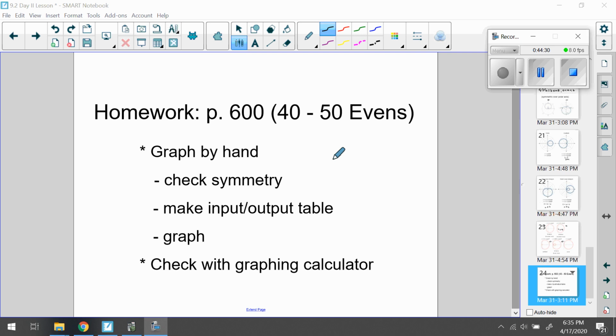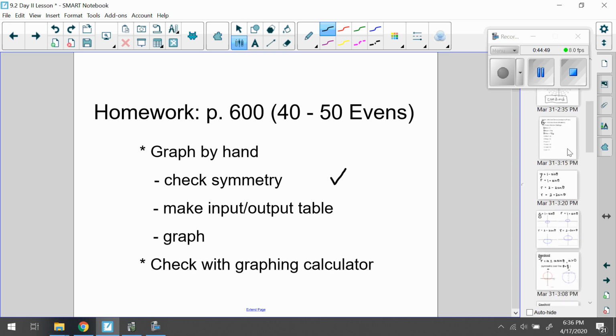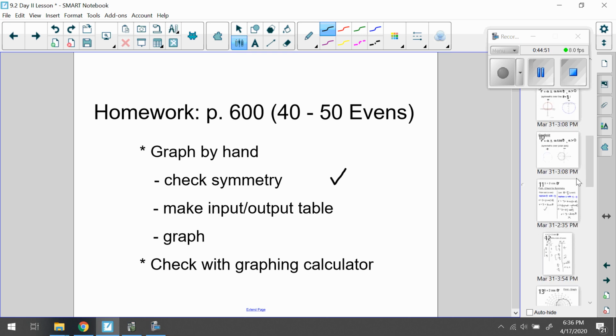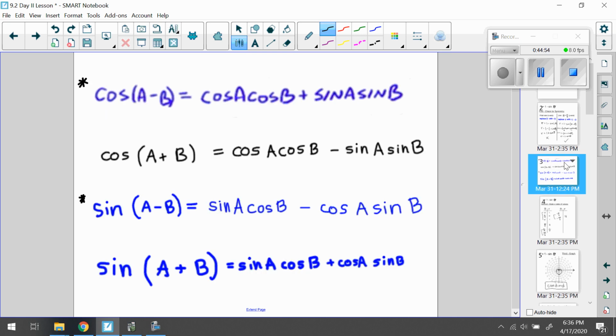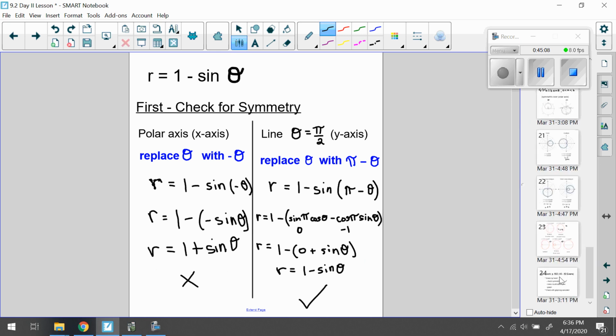And for today, I really would like you to check symmetry. I know that adds an extra step and certainly slows you down a little bit. But again, I think it's helpful, and we need to understand we're still in the exploratory stage. So I'd really like you to go through that process of checking symmetry, which means you're going to have to use those identities that I showed you earlier, which are right here. So you might need to reference those. It looks like maybe we only use the first one and the third one. Perhaps we won't need those other two. So anyways, I'd really like you to do that.